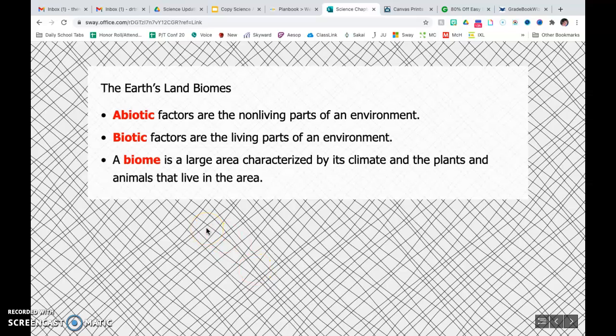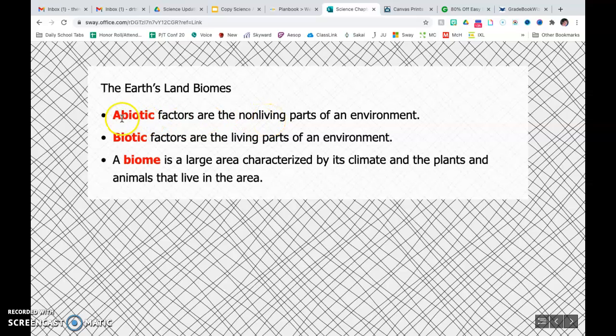Alright, so abiotic and biotic. Let's start with biotic first, because we know that the prefix bio means life or living. So biotic factors are living parts of the environment. So if biotic is living, abiotic is non-living.